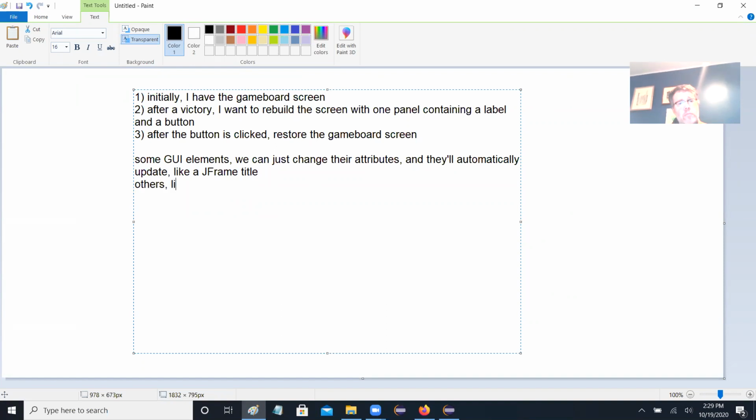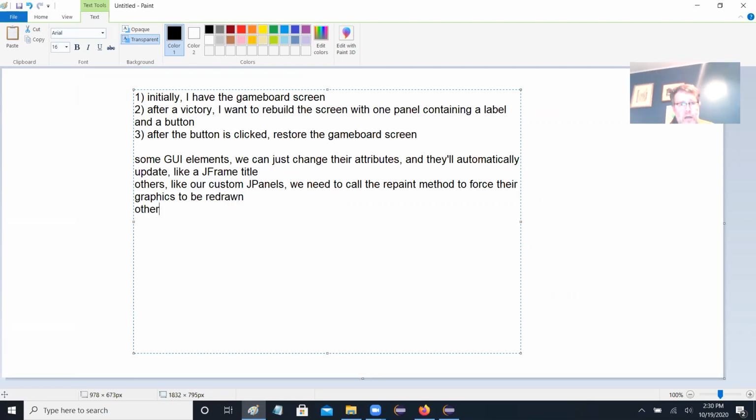Others, like our custom JPanels, we need to call the repaint method to force their graphics to be redrawn. Others, like rebuilding what's called the object hierarchy on the frame, require a call to the validate method to acknowledge the rebuild.